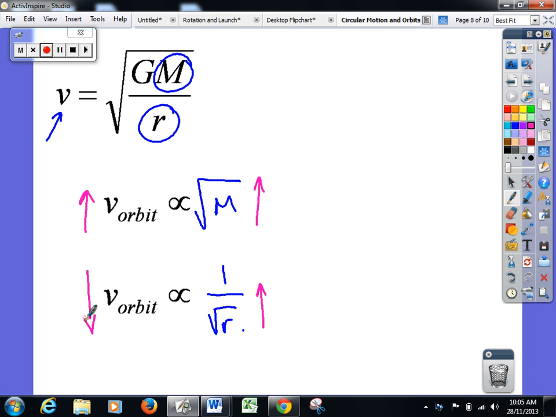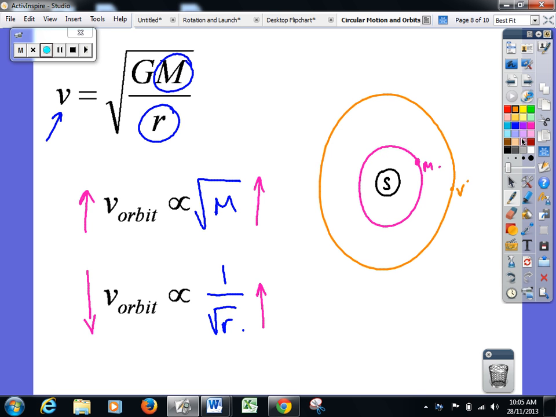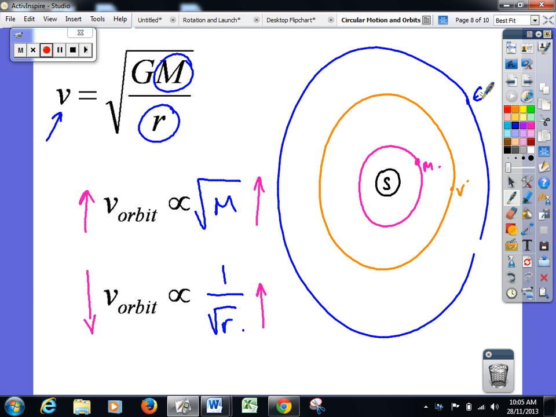So let's just take a few moments and see, does that make sense with what we already know about our solar system? So here is the Sun in the centre. What's the next planet out? Mercury. Okay, so there's Mercury. And then the next one out is Venus. Let's give her in orange. And then we'll put the Earth out here. And right out we'll put good old Uranus and Neptune. We'll fix those up in a few moments.